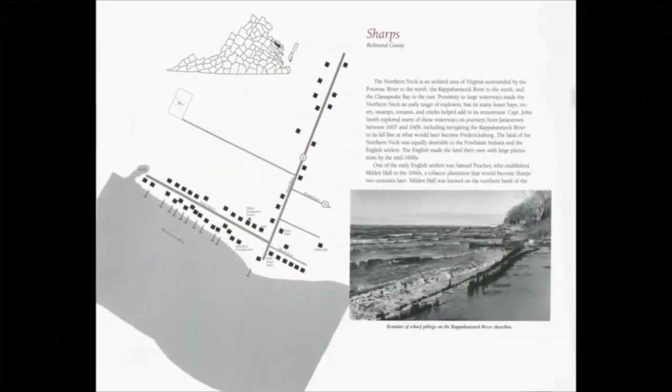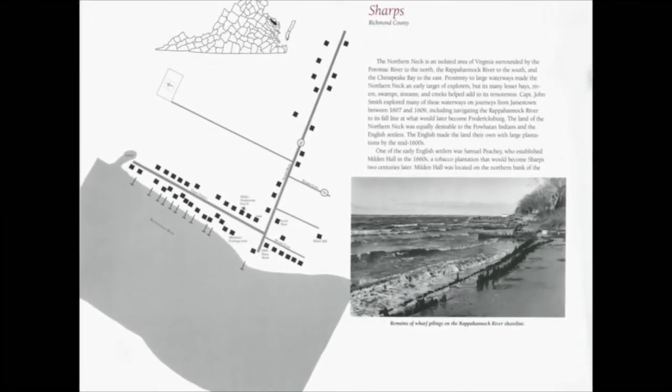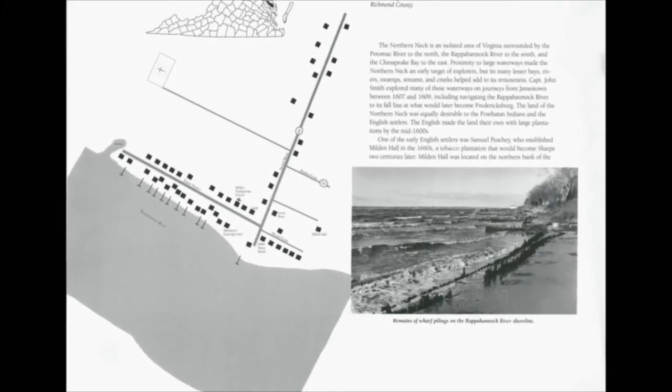When you look at calling this the lost communities of Virginia — we've talked a lot about Southwest Virginia, but what about other areas of the state? We did try to cover all of the state. We didn't want to be specific to Southwest, although there certainly are a lot down here and we're closer to it at Virginia Tech. We have one out on the Eastern Shore, some on the Northern Neck. One of my favorites is Sharps on the Northern Neck in Richmond County. Their story is about steamboats, because you couldn't easily get to the Northern Neck in the early days — the roads were terrible. So their road was the Rappahannock River. They got everything in and out that way — their mail, people, commodities — and were more connected to Baltimore because they'd go out the Rappahannock River into the Chesapeake Bay.